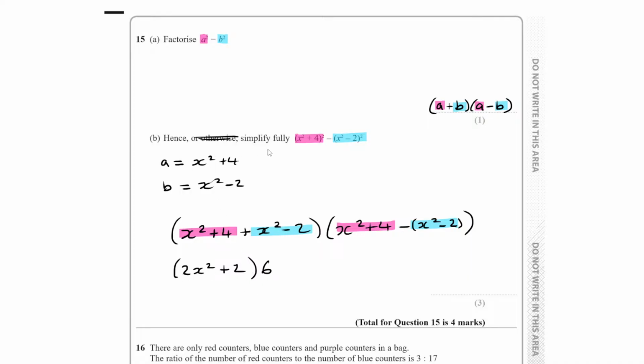Now, the only thing with this, though, is they said "simplify fully." This is not fully simplified. So what I mean by that is you see how I could also factorize out a 2? So that's the trick bit. I always miss that bit out. Technically, you could factorize it like that, so accept this, or if you expanded it, you might get this. They'll also accept that. Either of those two answers they'll accept.